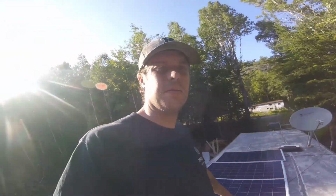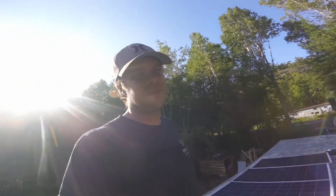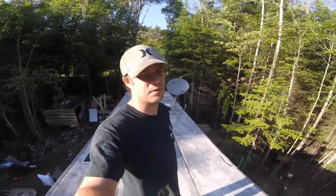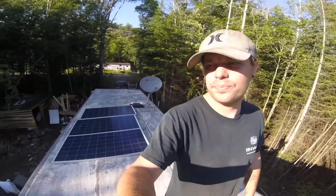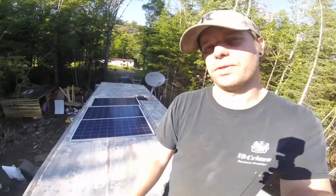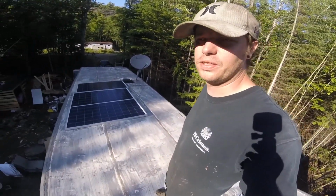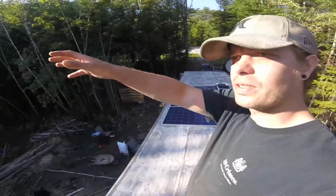Solar panels are working really well. We've had 5 days before this beautiful day. We had 5 days before this of crap. Even the day the satellite was installed, it rained while the guy started getting up here. A thunderstorm started. Thank God he just finished before you could see the clouds rolling in.